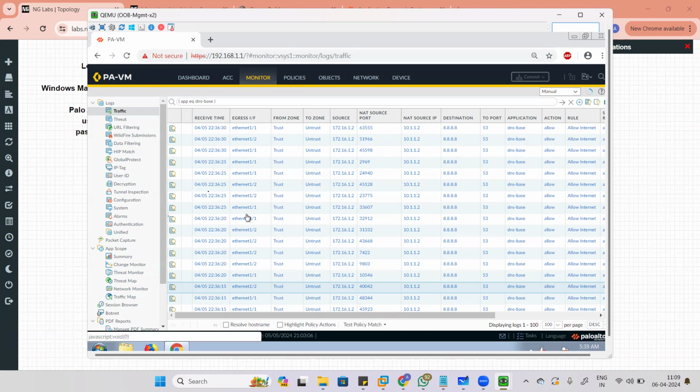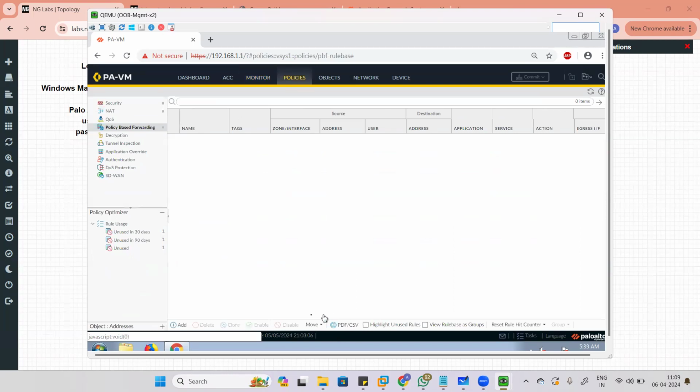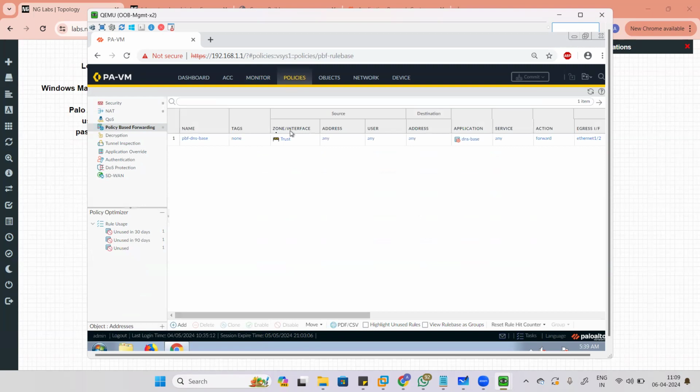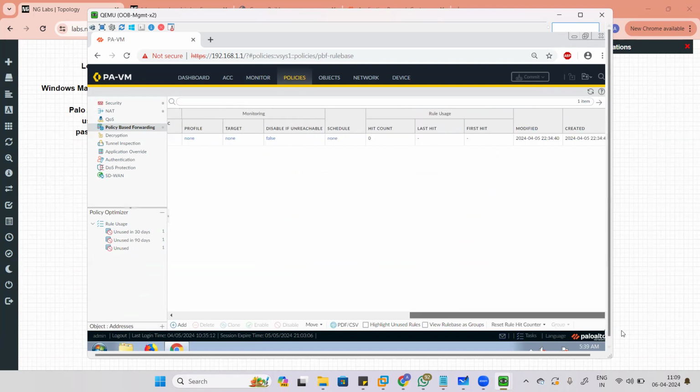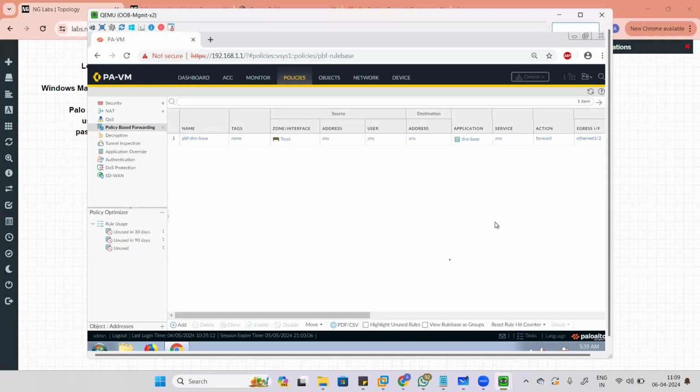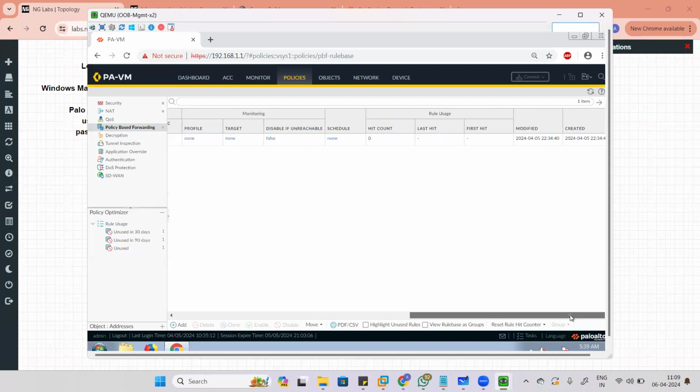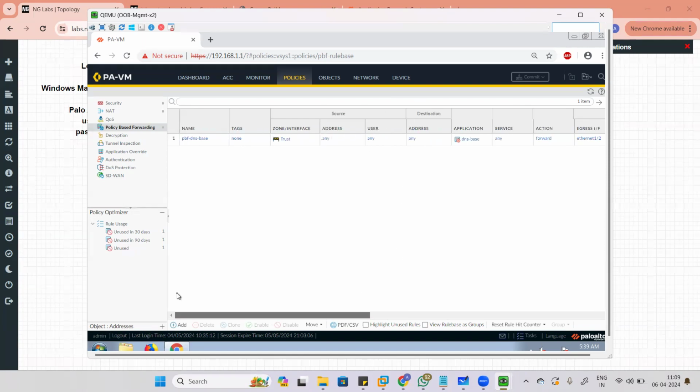Let's see if this policy is taking a hit at all or not. So trust any, and there is a zero hit count for this rule, right? So this policy is not taking a hit. Okay. No worries. I'll check why, first of all, the applications are not being shown over here, and based on that we'll be able to take it up further in our next class. Okay, no worries.